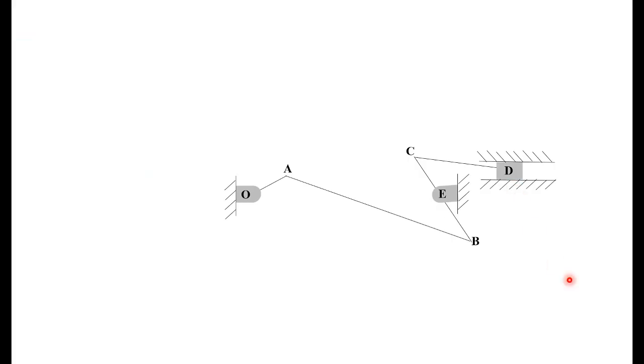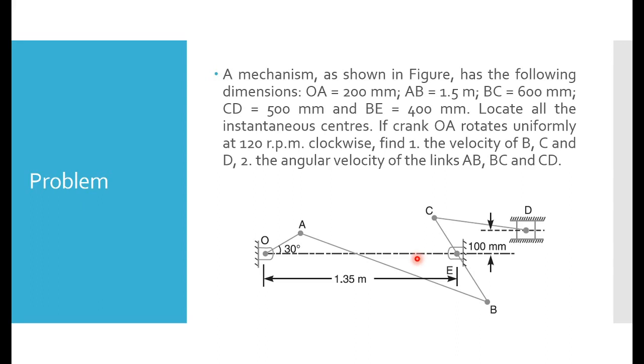So we have the space diagram, and here check the input. If crank OA rotates at 120 rpm, so OA is your crank and the details of crank speed are given, that is your input. So if you are given that OA rotates at 120 rpm, what we can find is omega of OA. Omega of OA will be 2 pi N by 60. You will get omega. Then from that you will get the velocity of point A. So VA you will get. That is the first step and it is common to velocity analysis by the relative velocity method and the instantaneous center method. So you find VA. Write VA, how much it is.